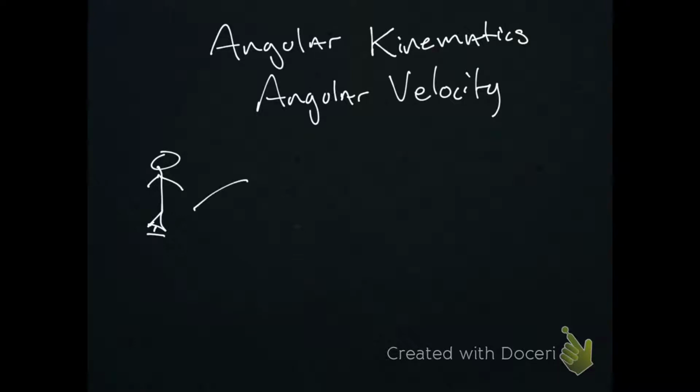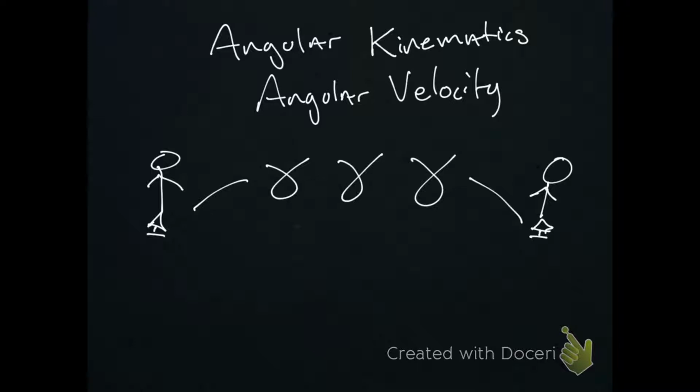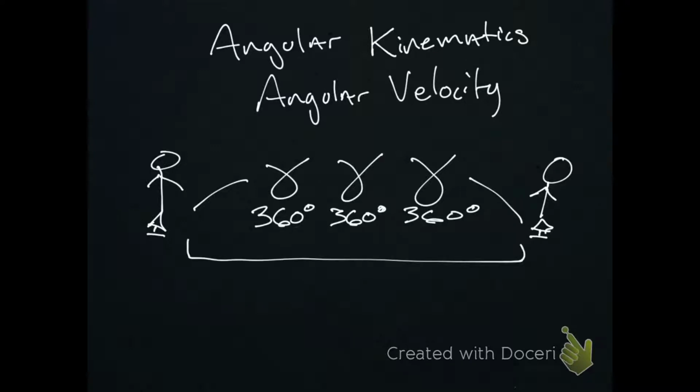They are going to jump, and they're going to do 1 full rotation, another full rotation, and a third full rotation before landing back on the ice. So they're doing 3 full rotations, and we know that each of those full rotations is 360 degrees. Okay, and let's say this time was, let's just say 0.8 seconds. That's how long she was in the air. So we want to find out how fast this ice skater was spinning.